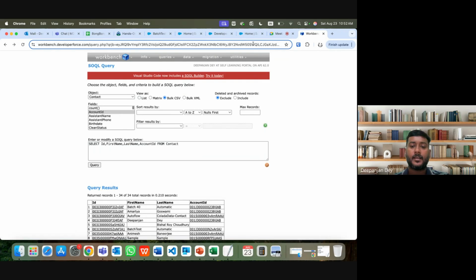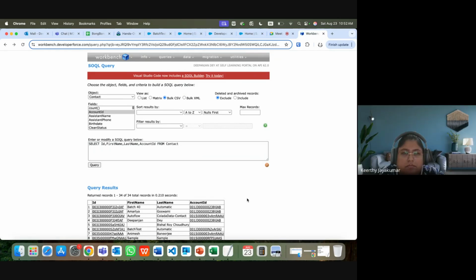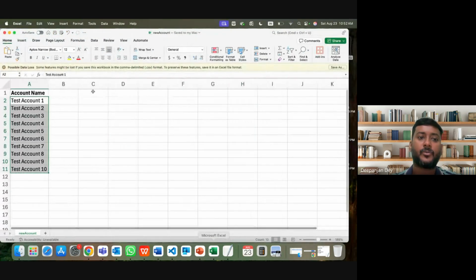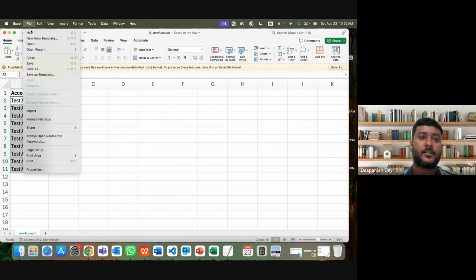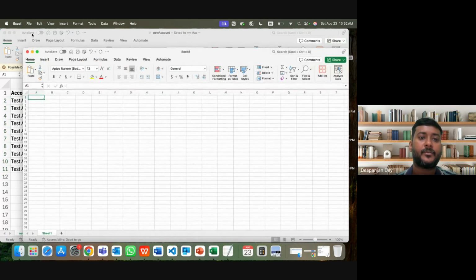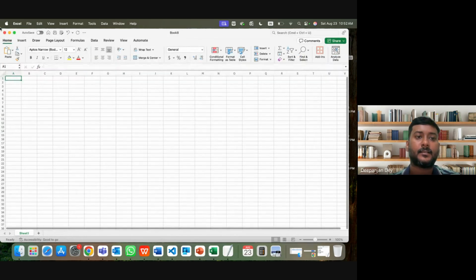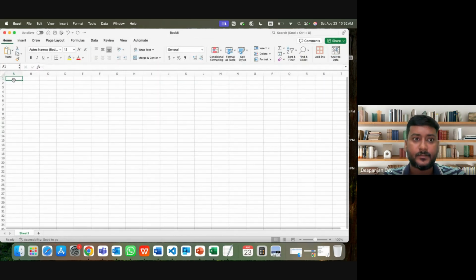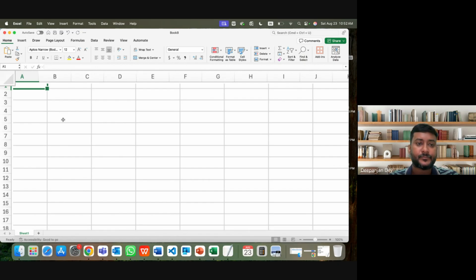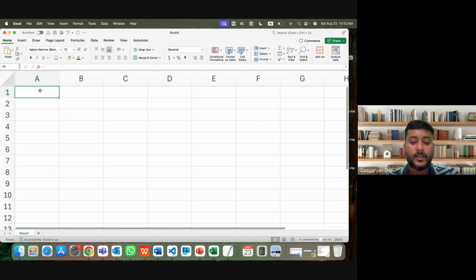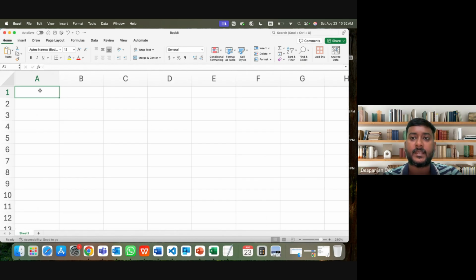Okay. So now we have seen how to insert an account object through our data import wizard. Now suppose we want to insert some contact objects. How to do that? In order to do that, we have to create another CSV. So what are the mandatory fields to create a contact record?